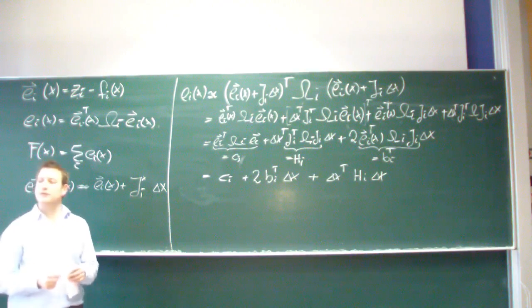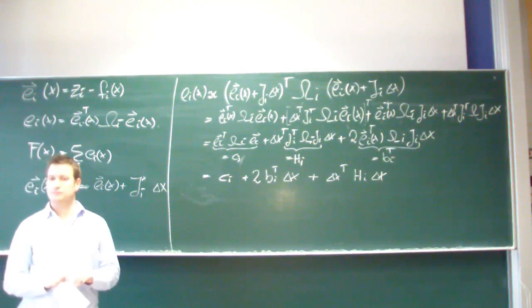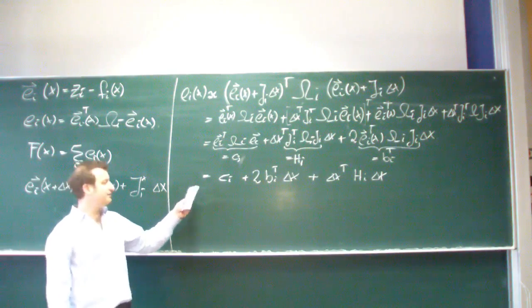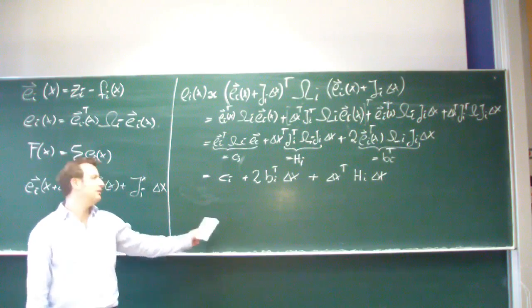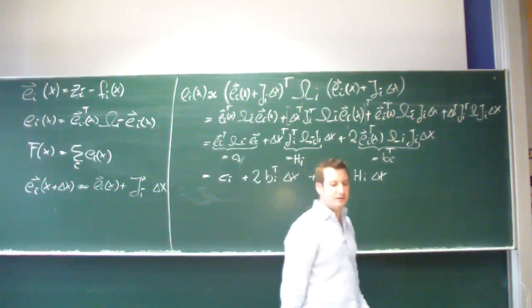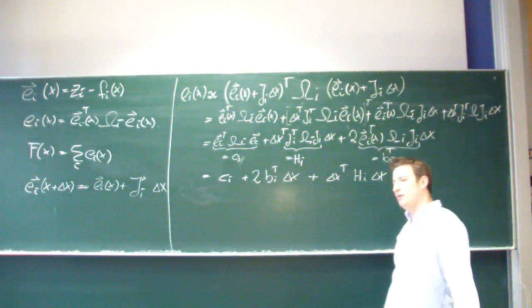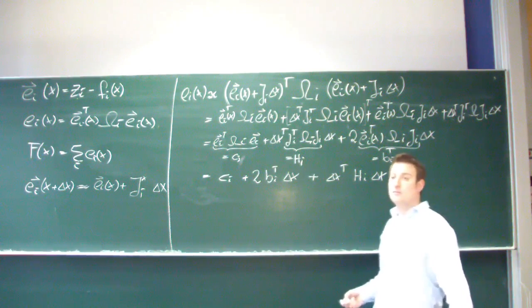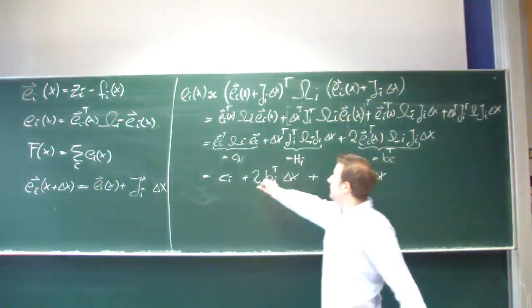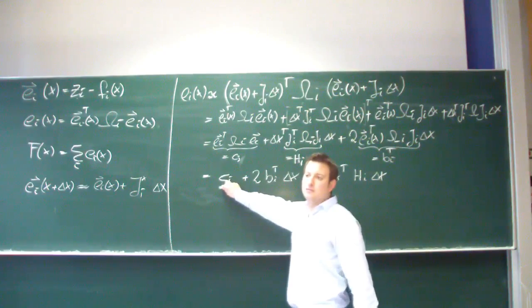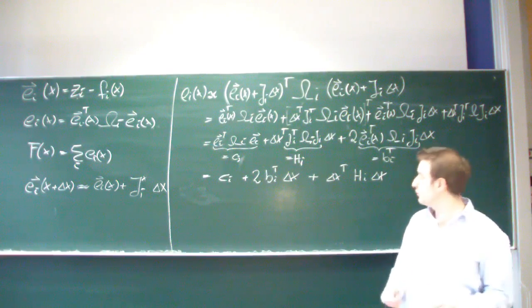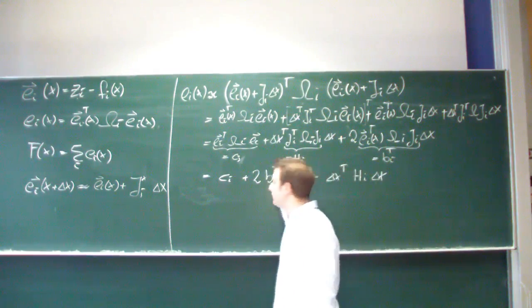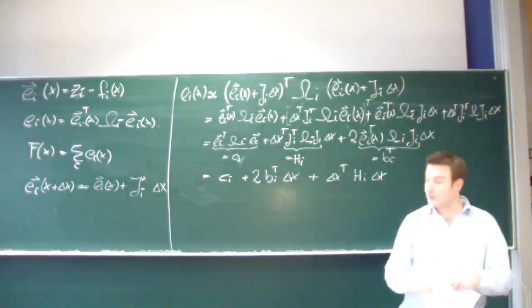What kind of function is that? I'm interested in this function as a function of delta x. What kind of characteristic does this function have? So linear. Was it really linear? No, it's quadratic. It's a quadratic form. This is a quadratic term, this is a linear term in delta x, and this is a constant. A quadratic form is just a multidimensional quadratic function. So we have a term which is quadratic in x, a term which is linear in x, and a constant term. Okay, that's good to know.